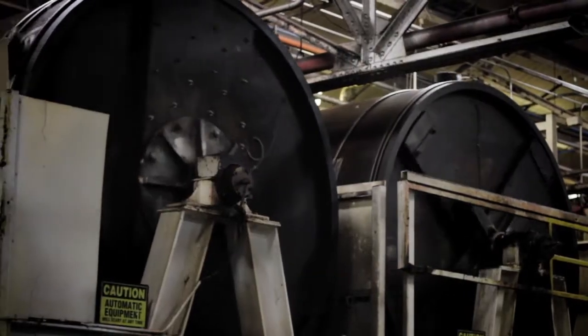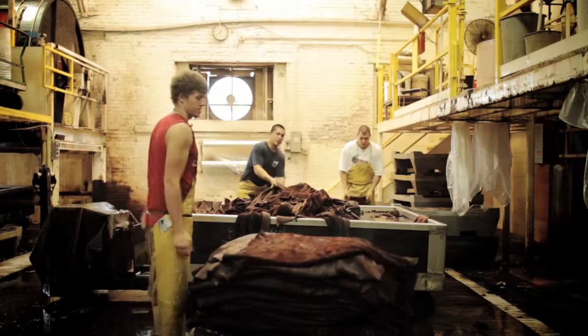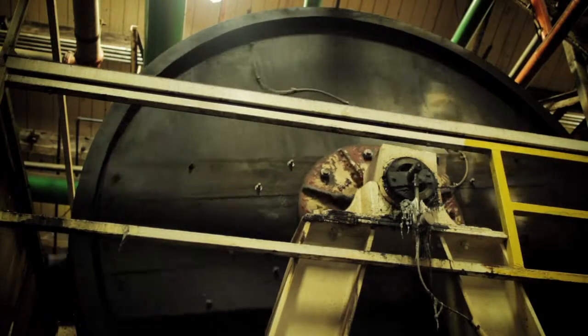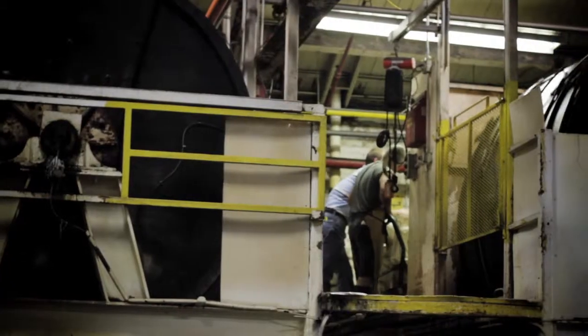From there we are going into a physical chrome tanning process, which takes about 24 hours. We prefer wooden drums, and the wooden drum procedure has got certain advantages. We are dealing with tremendous temperature adjustments throughout the process, and I believe we have got a much better control of those changes by using wood.